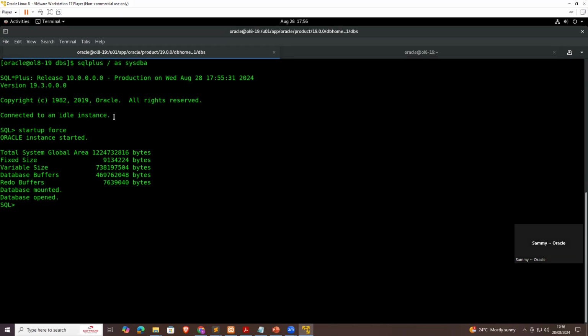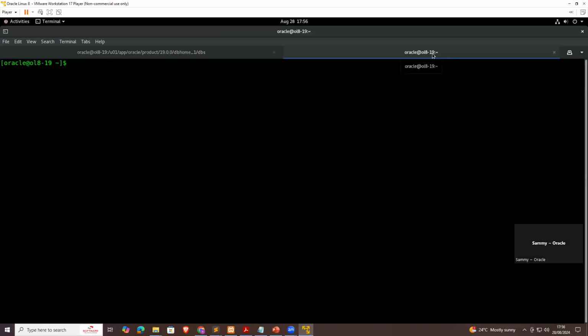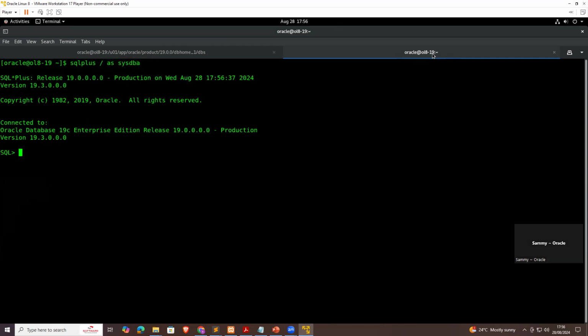Probably there's an issue with the initialization parameter files, and we need to create them. So here I'm in, and this is going to act as the developer. On this other side, I'm going to connect as the Oracle database administrator using the same platform, as sysdba. Now this is direct, you can see it's version 19c.